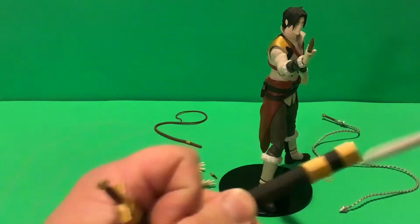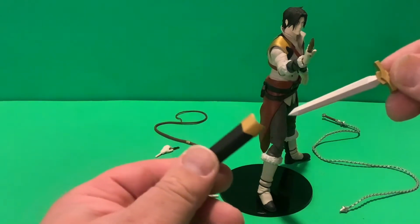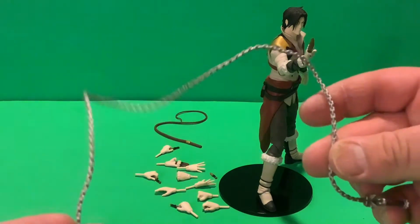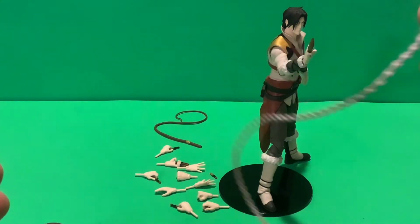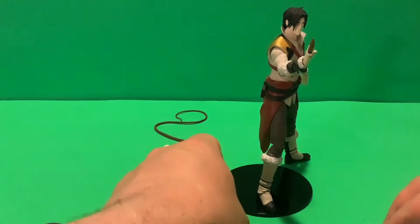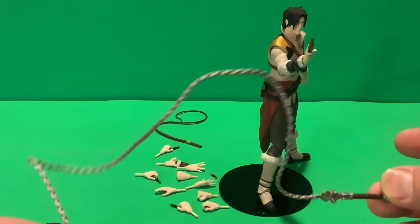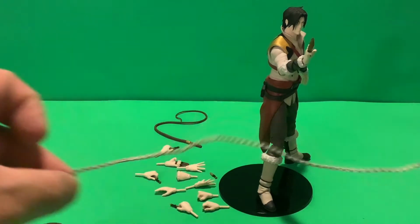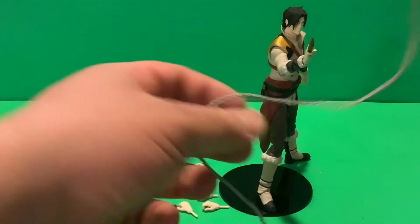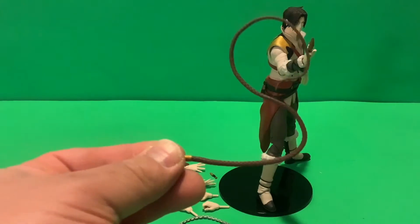And here's his sword. He has two swords, and you can't even... There's a hook you can put on one of them, and his short sword is not effective. And he has this Morning Star, that badass whip, but be careful. I wish they used actual card wire in that thing, because it broke when I tried to put it on the side. Luckily, I managed to fix it with super glue. So just be careful, it's very flimsy. It will break.